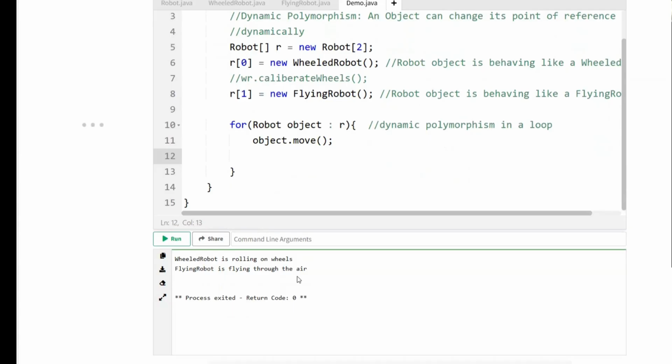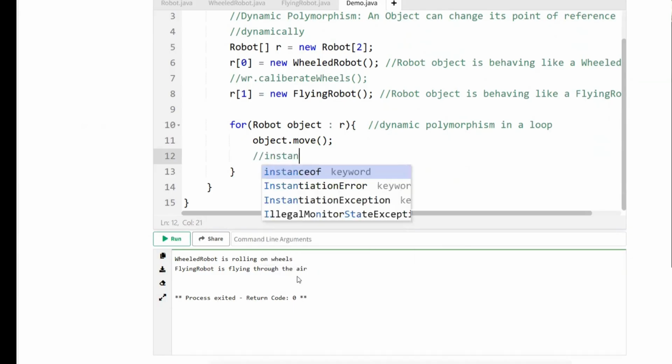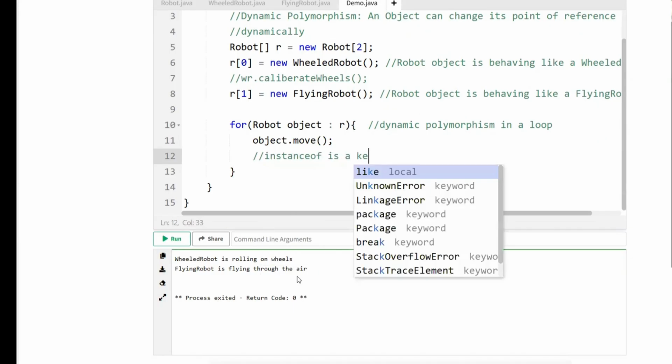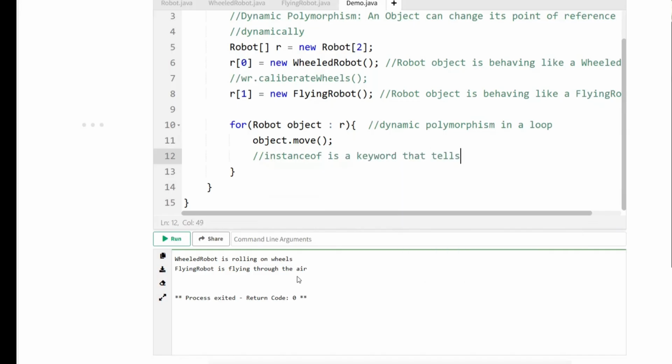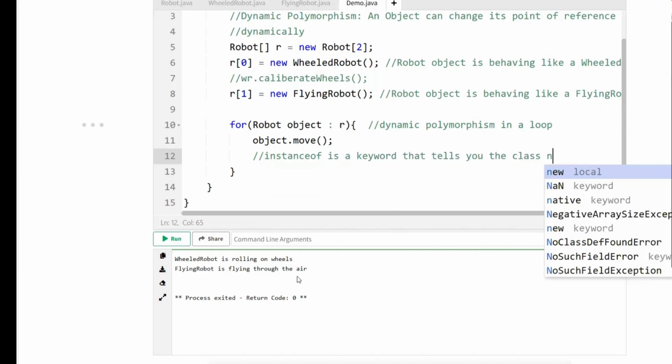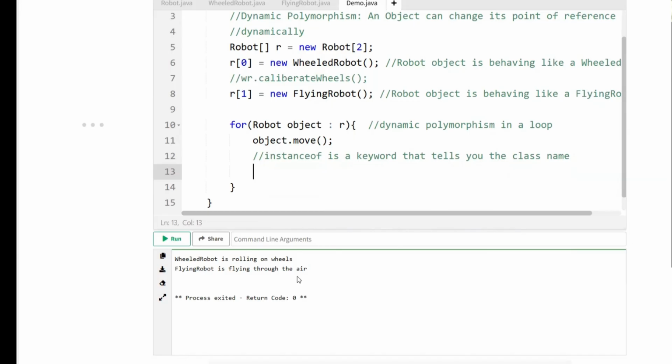And we will be learning something that we have not yet learned, which is using a special keyword called instanceof. Instanceof is a keyword that tells you the class name of the object. So you can literally ask Java, the object that I'm currently reading, what is its original type?